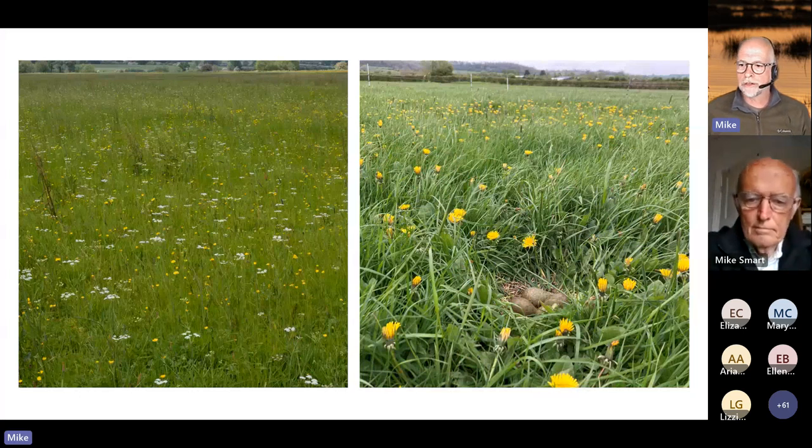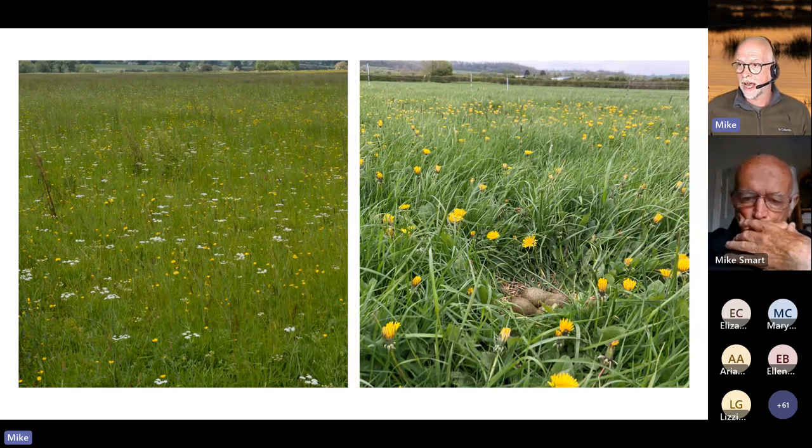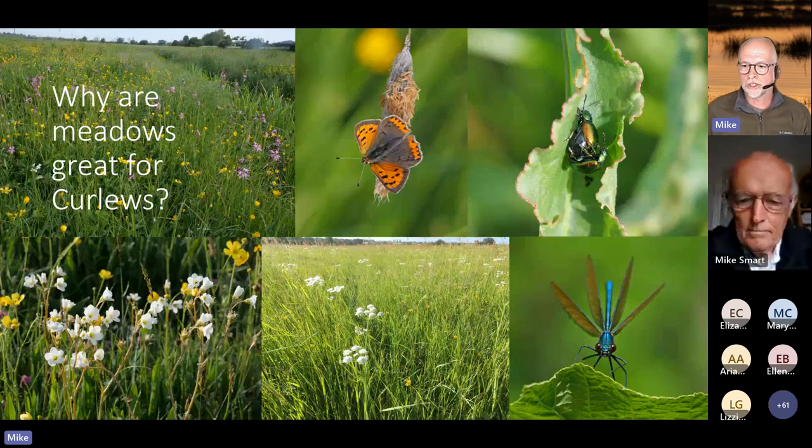We've got a few other types of meadows dotted around as well. Some of them sit a bit wetter than Pixey Mead. On the left is a meadow along the Cherwell, which is dominated by the narrow-leaved water dropwort, which is why it's designated as an SSSI, an amazing site with a pair of curlews often there. And on the right, we also have the more agriculturally enhanced grassland, an example in Warwickshire, which still has some botanical diversity, but clearly less rich botanically and less rich in terms of invertebrates.